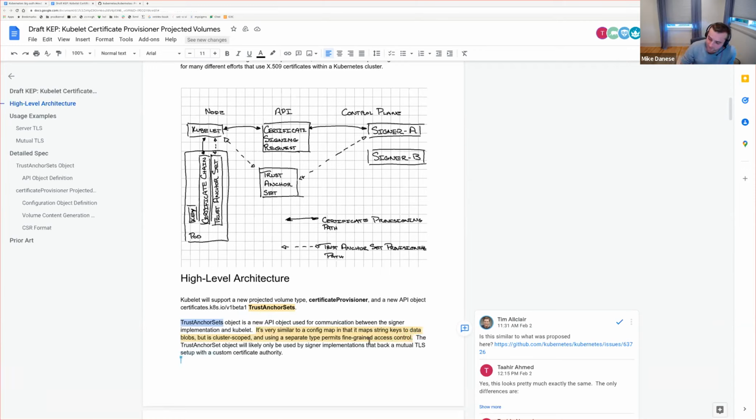Yeah, I guess then the question is, how do they do that? What's the best way for signers to implement that? Do they query the node graph? Do they maintain a separate graph? All I can say is that we built something similar, built on CSI drivers, and our custom signer. I think we currently maintain our own node authorization graph rather than trying to piggyback on the node authorization graph inside KubeAPI server.